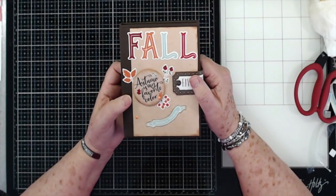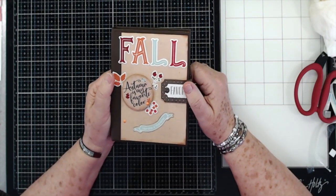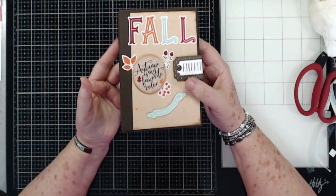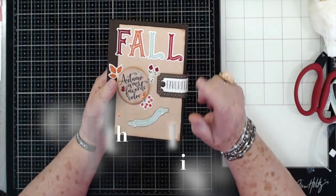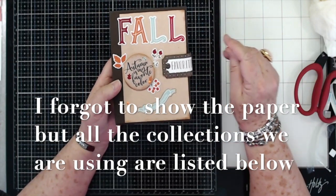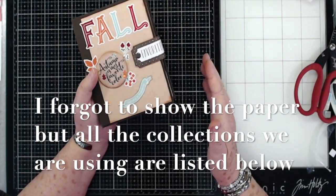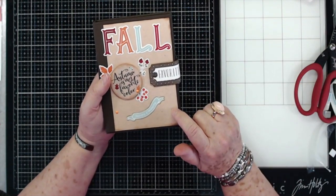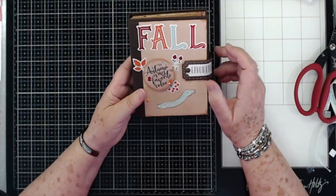Hey guys, this is E with Scrapbooking with Me, and a lot of you have asked for some mini albums, so I thought I would give you one that is quick and easy to make. And I will show you the paper that we're using in just a minute. This is a little fall mini album, and we are going to make something else that goes with it, but it's going to be up on Monday. So if you'll stick around for that, I think you'll enjoy it.